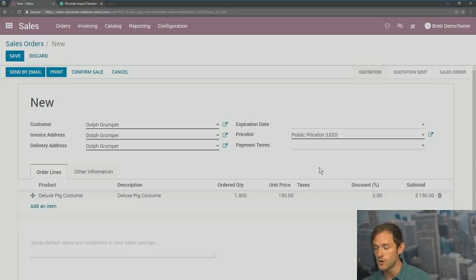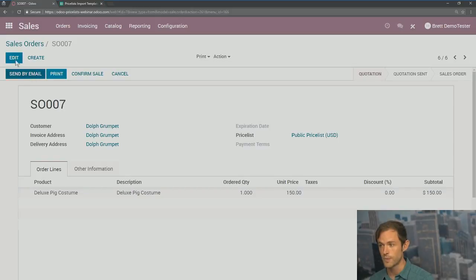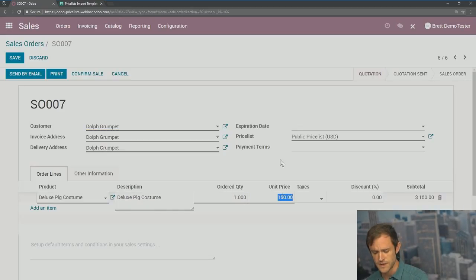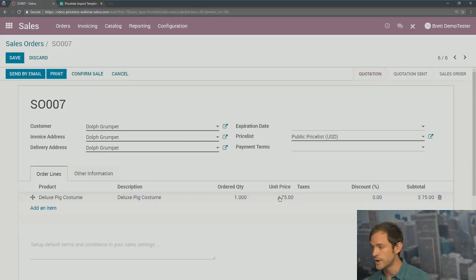But like I said, there are ways that you can play around with that, even if you're using the standard form. If you have user access to, which most people would by default, you can go ahead and click on this, and you can change it to 75. So I just clicked on it. I manually overrode that price right there, and I put 75, and you can confirm the sale.